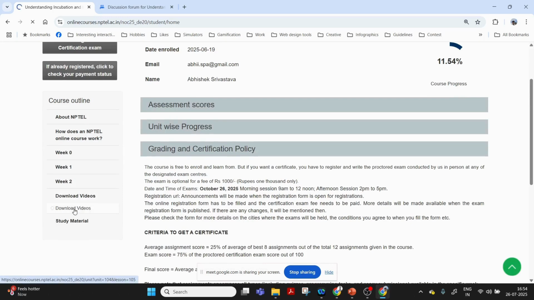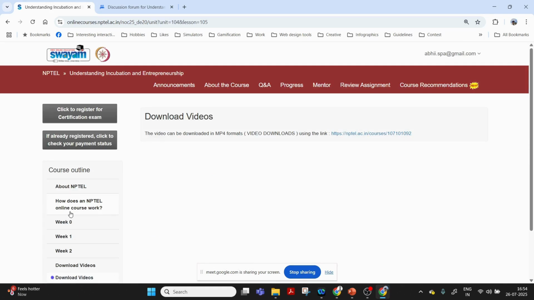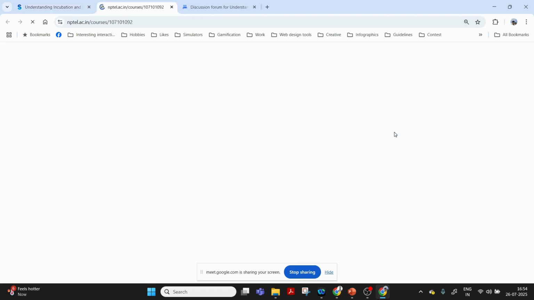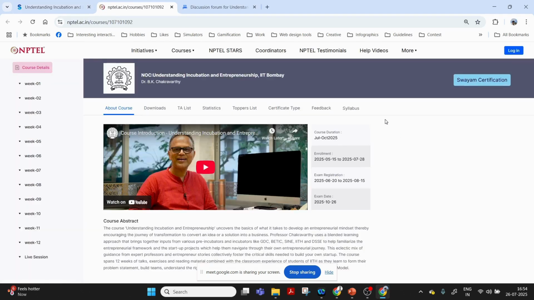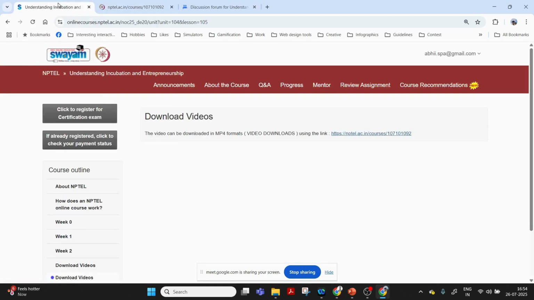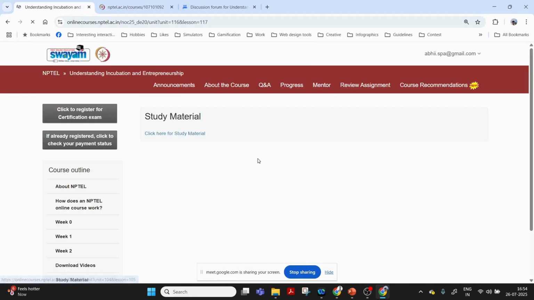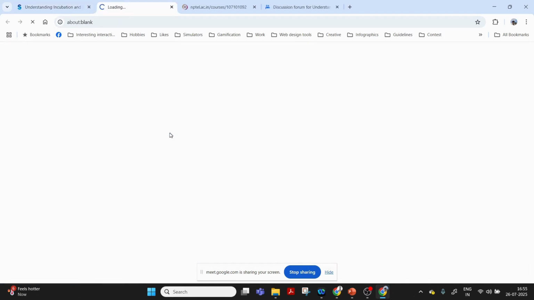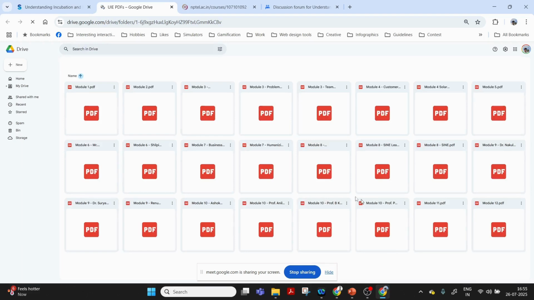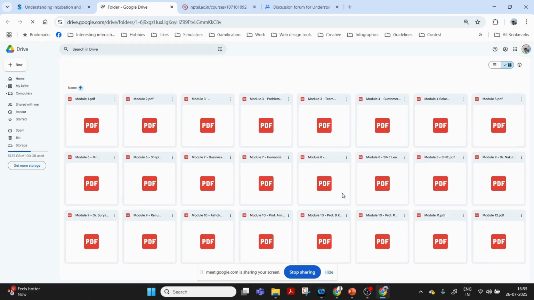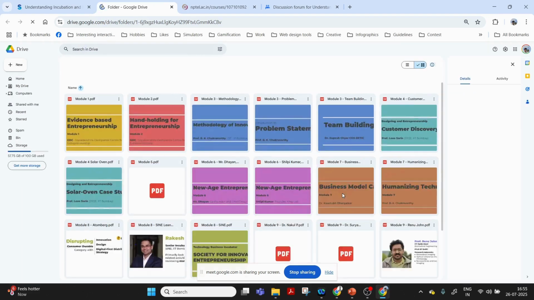So there might be scenarios for many of you wherein in college you are getting high internet speed. So what you can do is download the videos in one go, and when you get back home you can simply watch them. That is one of the ways you can deal with internet fluctuations, right? And then you have the study material which is here. If you click here, you'll be able to see a drive where all the PDFs are present. You can also download them if you have a better internet connection, and it will help you.